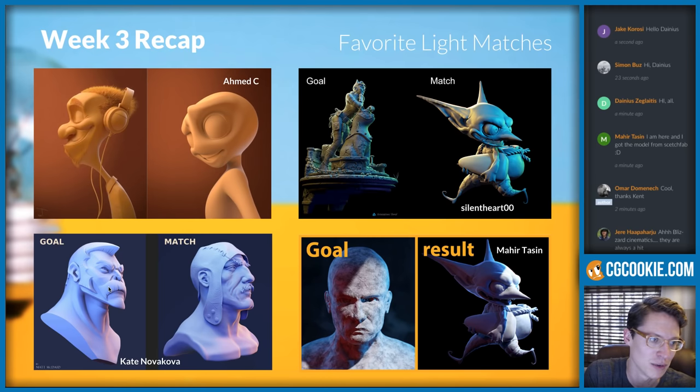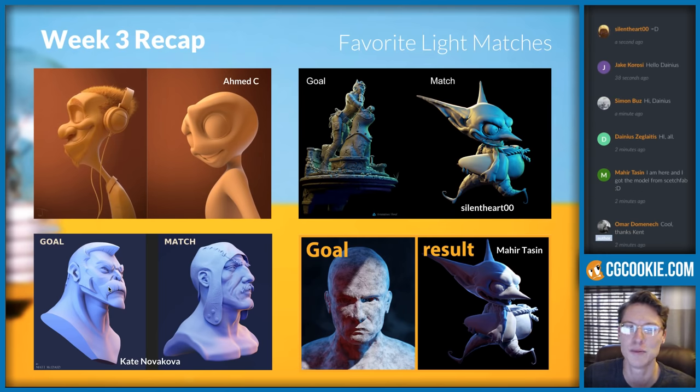Yeah, super close. Really impressed how everyone here is able to analyze the lighting and then match it. That's a cool skill. I hope you guys are learning, in addition to just how to match it, but also taking away key points, like, oh, that's where the rim light really worked in that source. I investigated it. I'm going to remember that for the future. Or this color scheme actually works really well. I never thought of it. Since I matched it, I'm going to remember that. That's the idea behind this exercise. And Mahir, again, you made it with a very close match.